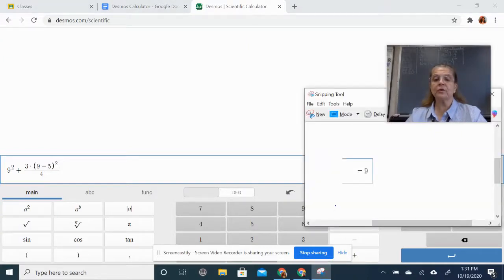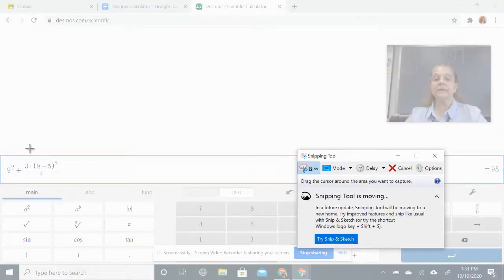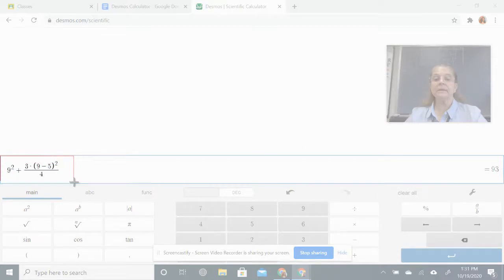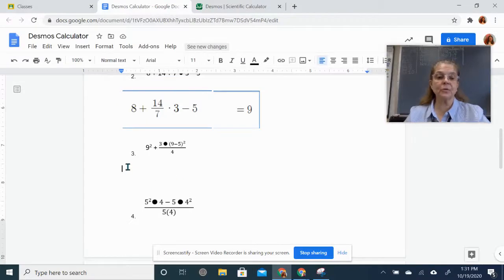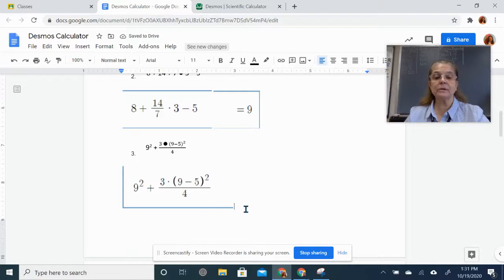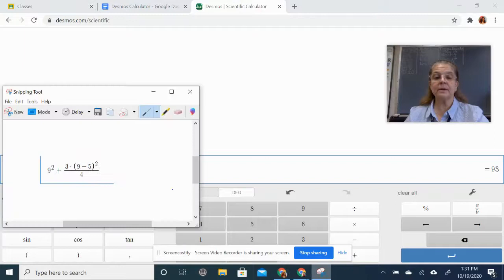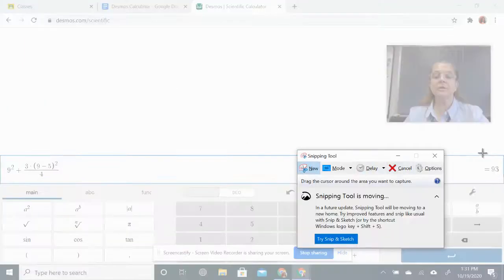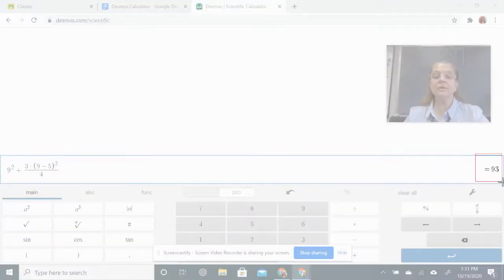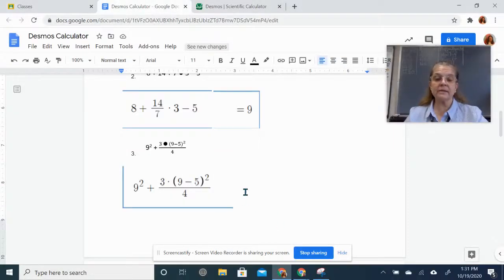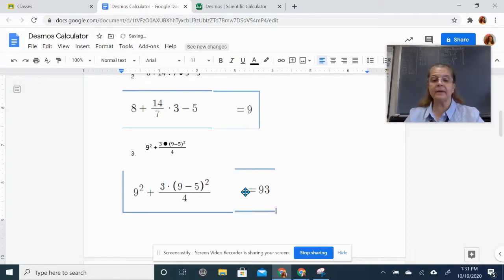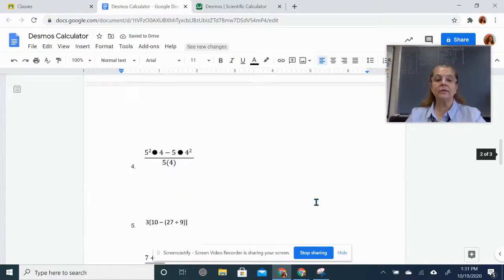Take your screenshot, go to snipping, hit new, grab all of this, the whole expression, go back to the sheet that you're working on, Control V. I am not going to move the cursor because I would like the other piece to line up with it. Go to snipping, take a new snipping shot, only do the 93 end over here, go back, and I'm putting it right next to where it was, Control V. It's nicely done, it looks good.